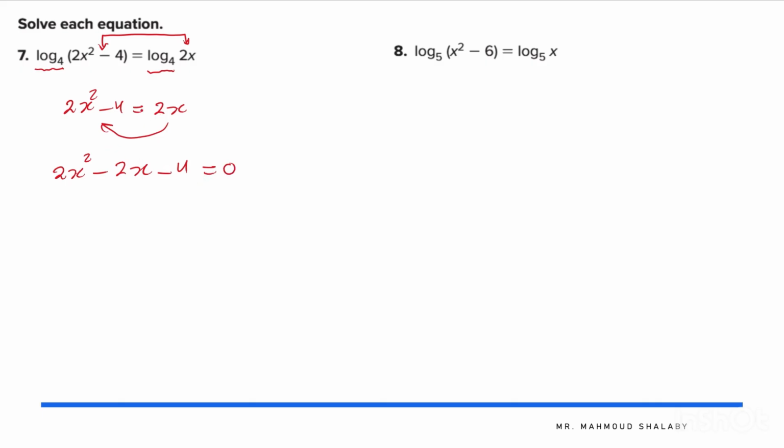Someone will ask why I didn't write 2x to the power of 2 minus 4, then bring the 2x as a negative 2x. The answer is I want to keep the standard form of an algebraic expression. If you remember, it should be x power of 2, x power of 1, x power of 0 or no x. So I'm just keeping the order. Start with x power of 2, bring the x or the 2x in this example, then put the number with no x equals 0. When we move this to the other side, it leaves a 0 on the other side.